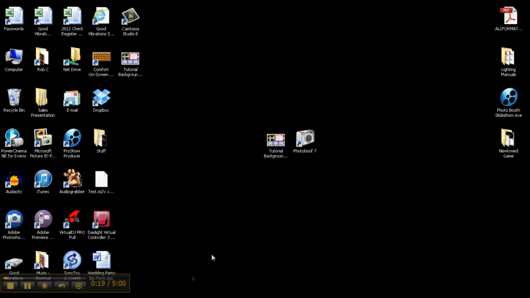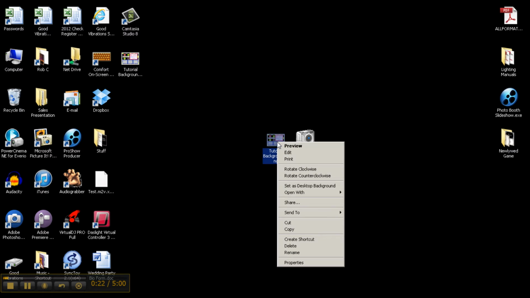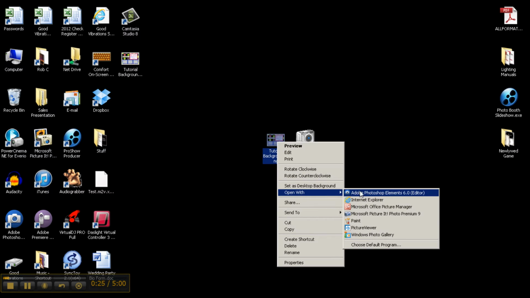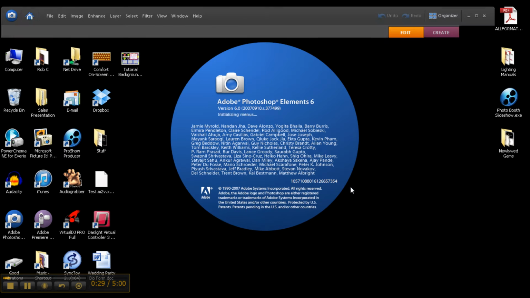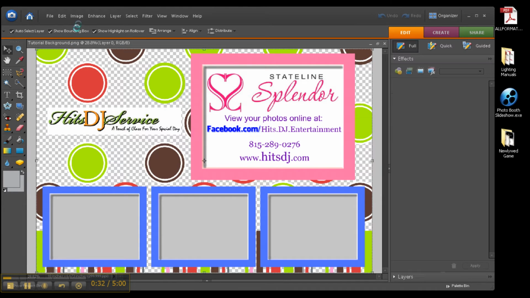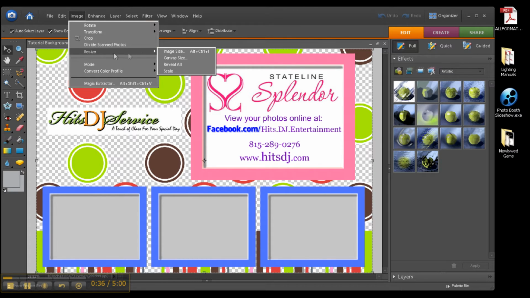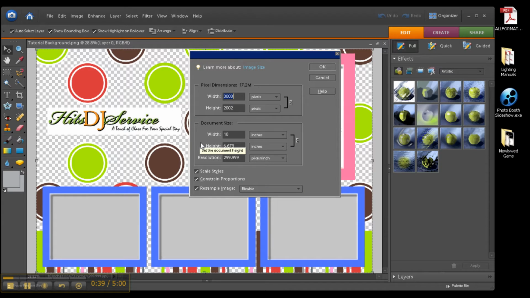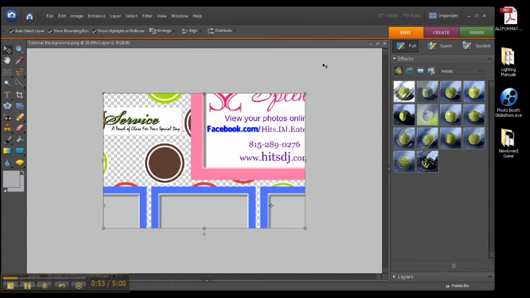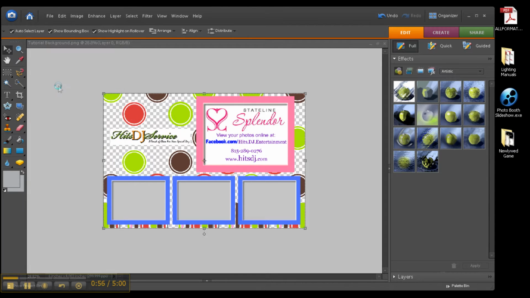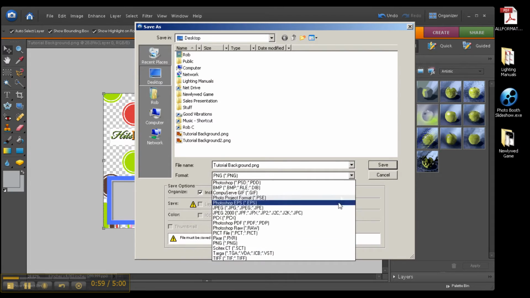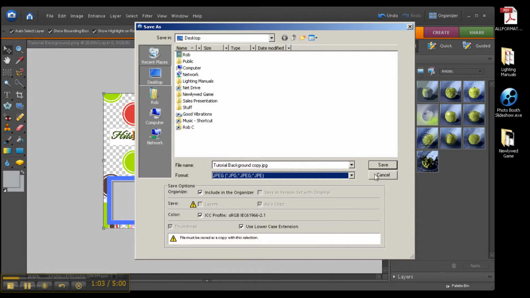There we go. And what you want to do is open up your background image in whatever photo editor you prefer. Of course, Photoshop is the most popular, so I'll use Photoshop Elements here. But any photo editor is going to do exactly what you need it to. And all we're looking to do is resize our image. And we can see here that it's 10x6 instead of 4x6. So all we need to do is change that width to 6, and all the other settings are going to adjust automatically for us, at least in Photoshop. Then we're going to go ahead and save it in its new size. And I'll save it as a JPEG because I like JPEGs. But you could save that as a PNG as well if you'd prefer.